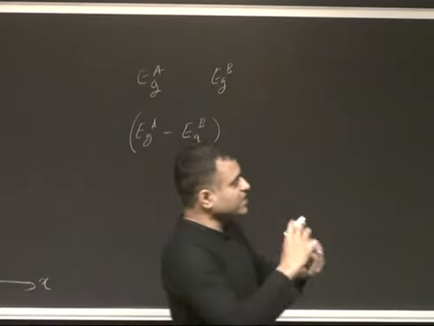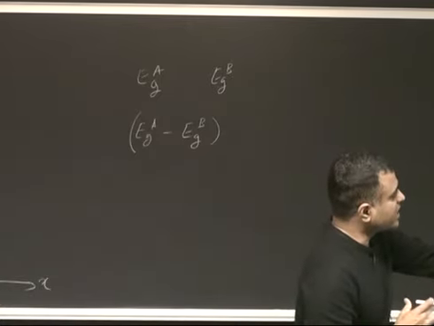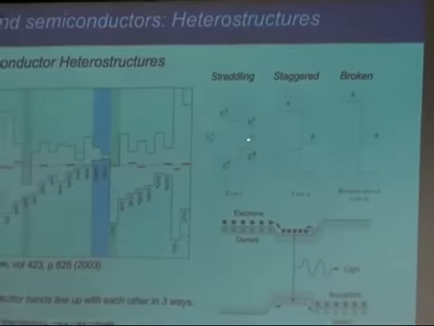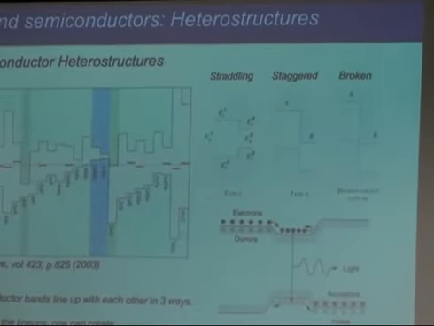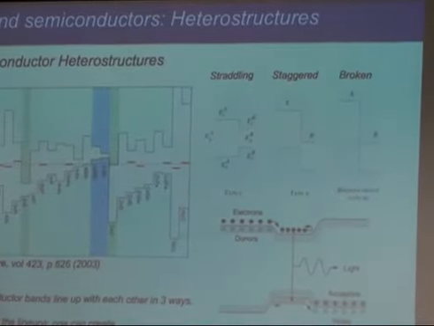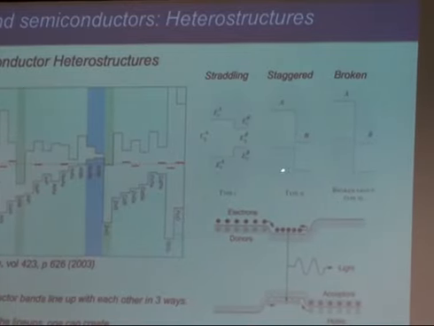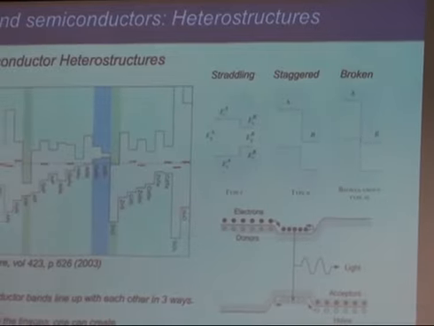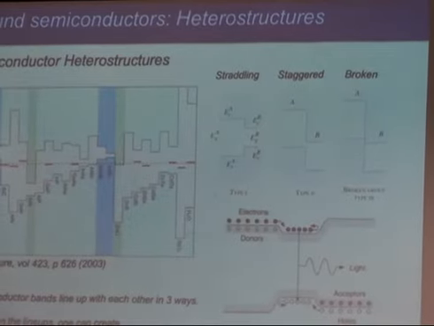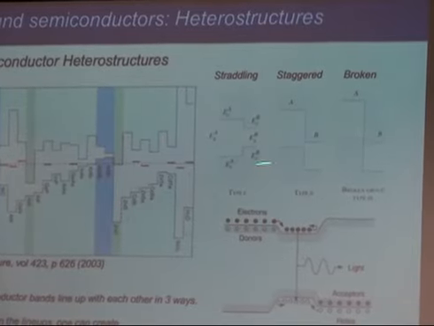If the alignment is like this, meaning the band gap of the narrow gap material lies entirely within the band gap of the wider gap material, that's one sort of alignment. There are three possibilities mathematically. There's type 2, where it's staggered, and type 3, where it's broken. This is called a broken gap alignment. We are going to discuss the details of this later. But if it's type 1, here's a rule of thumb: the difference has to be distributed in a certain way between the conduction band offset and the valence band offset.